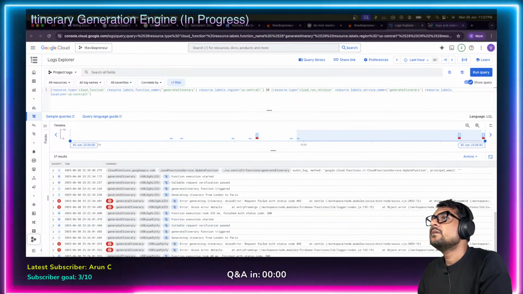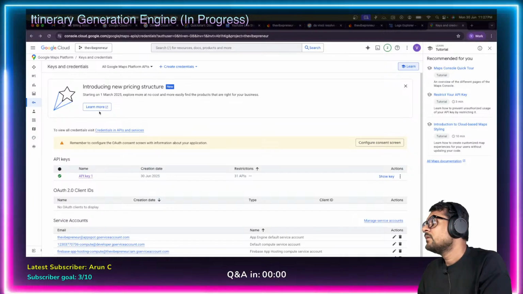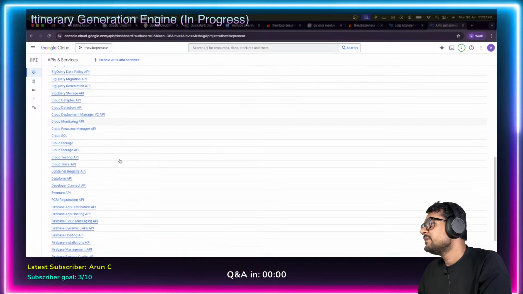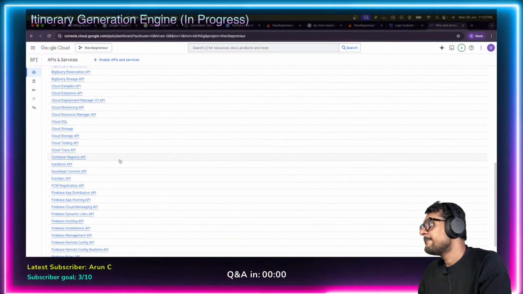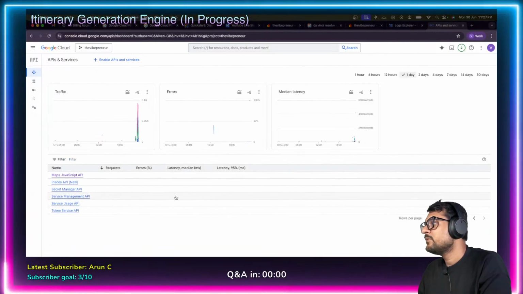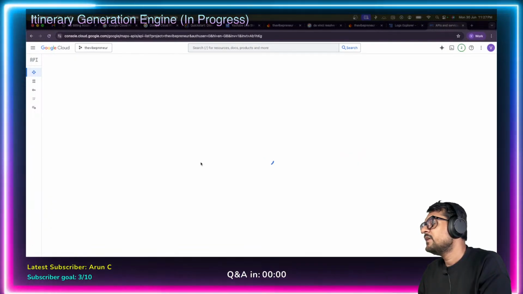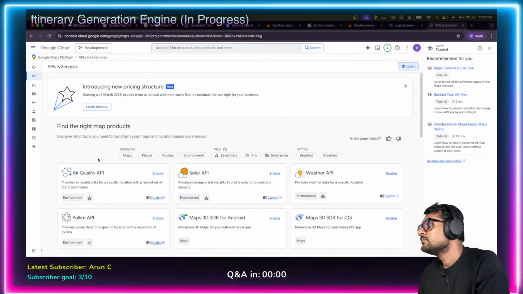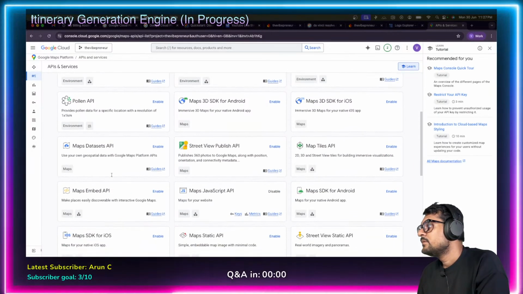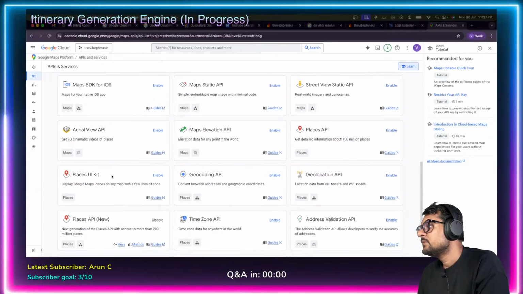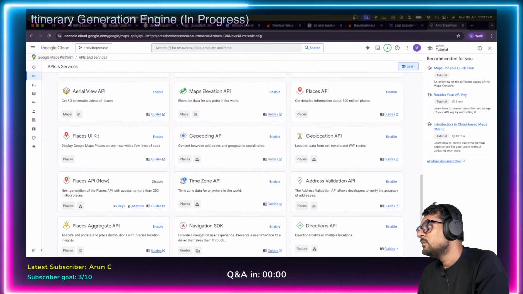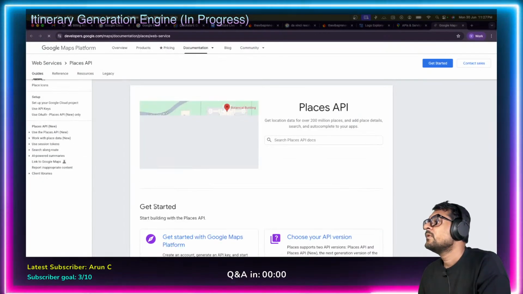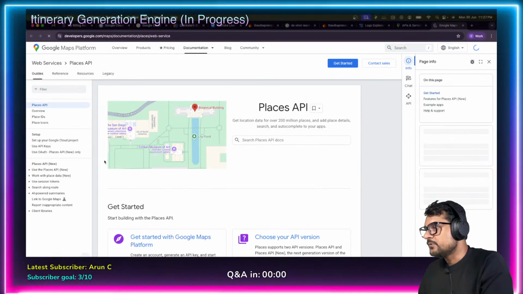So let's do one thing and go to Places API. There was a documentation link, and we'll use that documentation link. Places API new guides.